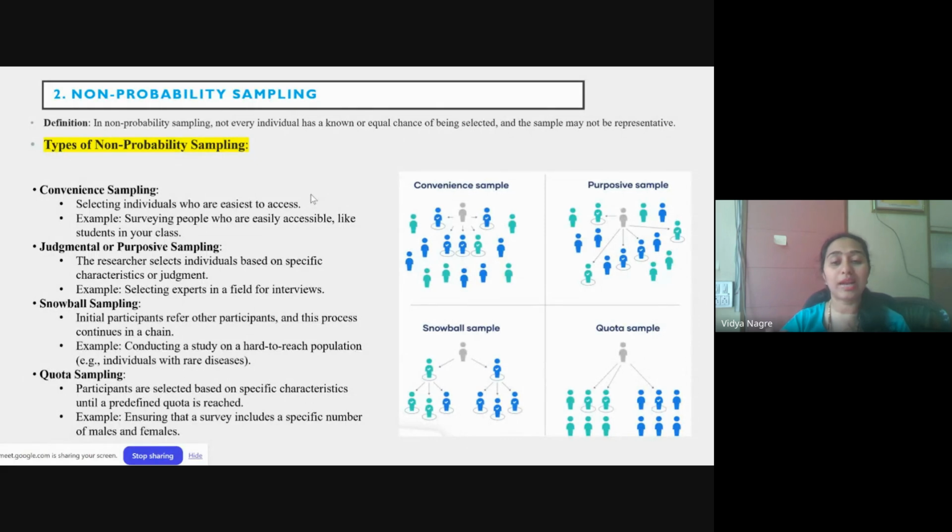So what you do, as shown in the picture in the probability sampling, this gray one is you, the researcher. You choose 2 people from 2 different clusters altogether, or strata, and then from those strata you reach to the substrata of that group, and then from that strata to that substrata. So in this way you do the snowball sampling.